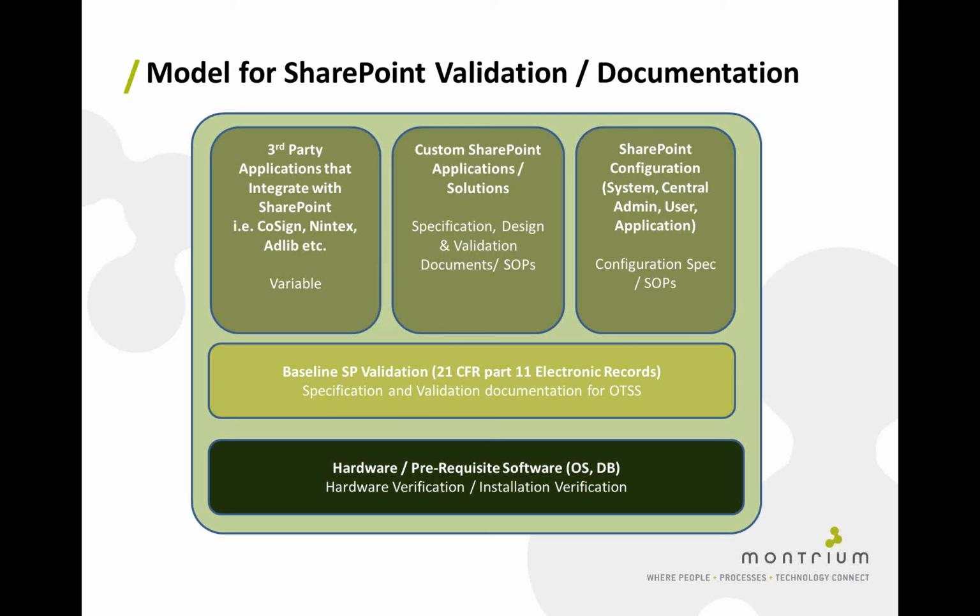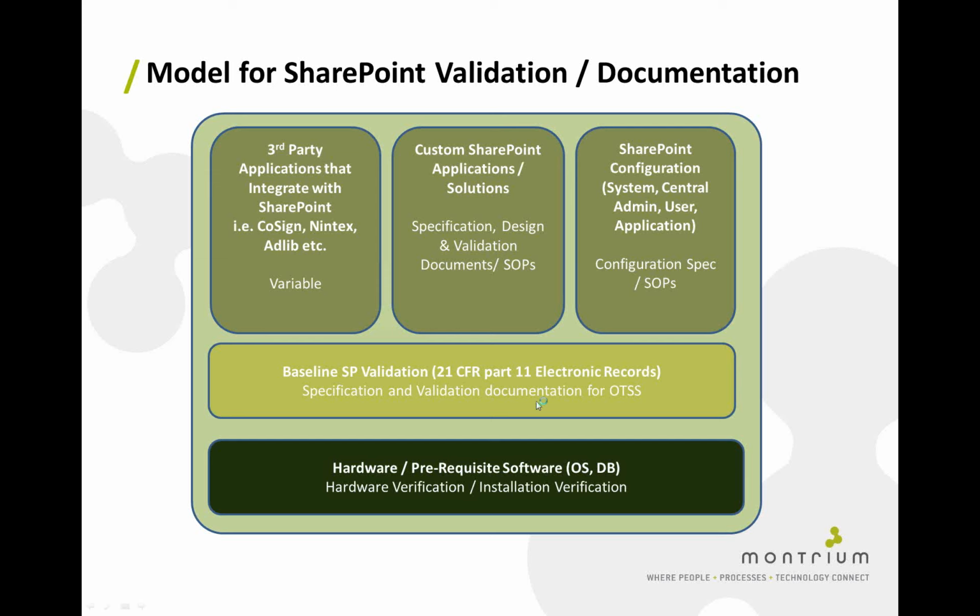So this is really making sure that we have proper hardware verification in place, so making sure that the hardware is sufficient to be able to run the various different pieces of software that we want to install on it, that hardware has been installed properly, that it's properly protected. We also need to make sure that our operating systems and our database systems, such as SQL Server, that are required to be able to run SharePoint have also been properly qualified and verified to make sure that they've been configured properly so that we can then deploy our SharePoint on top.